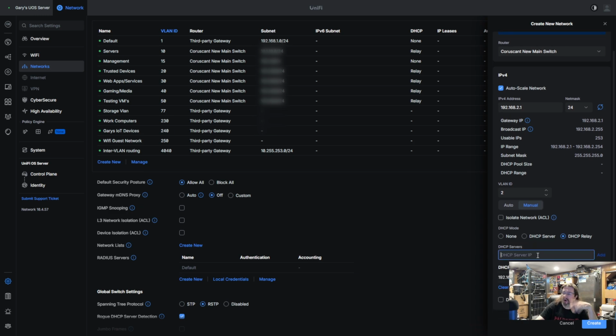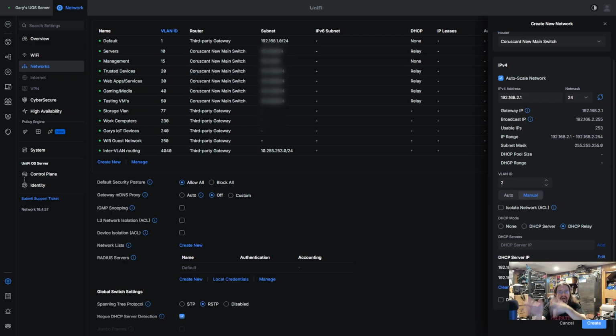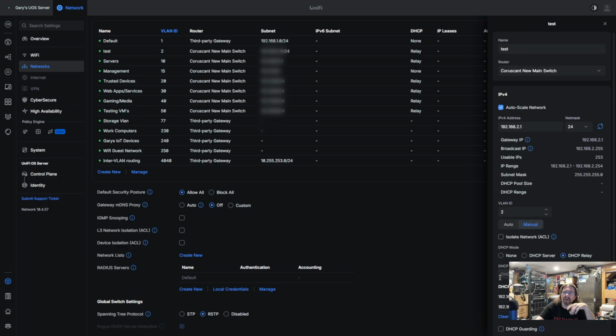If you had a secondary one, like if you had two servers, because I'm basically going to have two Windows domain controllers, the other one would be 192.168.90.12, and add. And then that VLAN would communicate with the domain controllers or whatever you have that's running your DHCP, DNS, stuff like that. Then you would hit create, and I only created it just for that. And like I said, I'll hide everything else.